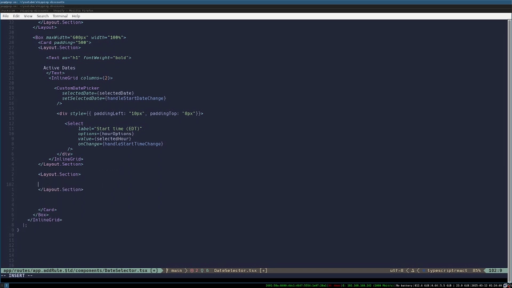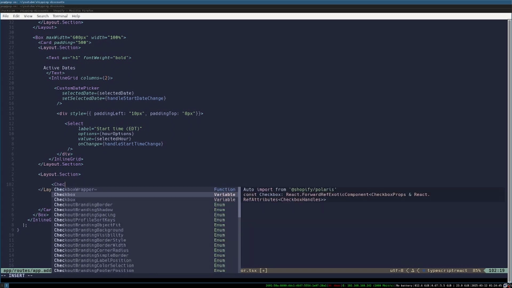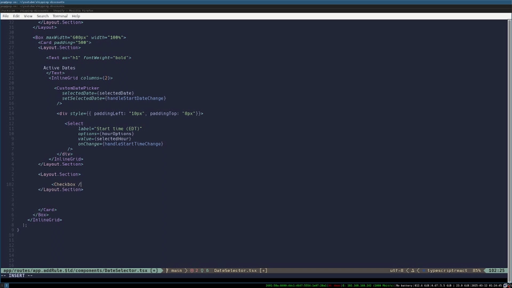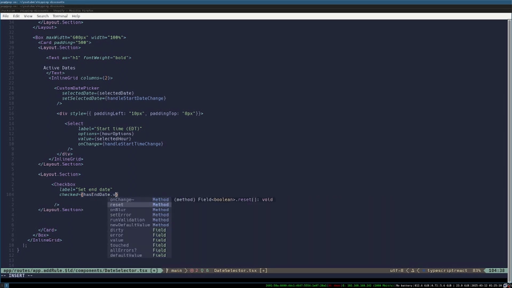Inside here, let's put in a checkbox. Checkbox. This guy is self-closing. For some reason, I love self-closing tags. Label, boom, set end date. Now let's pass in a check, and this one is gonna come directly from our form. We're gonna check here, so has end date the value.